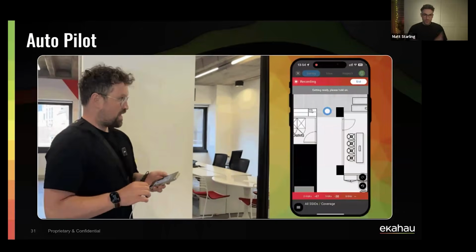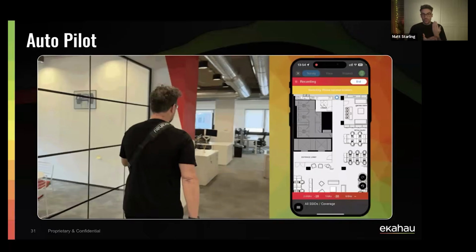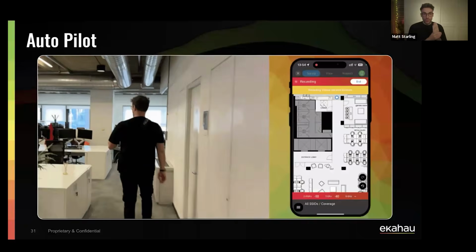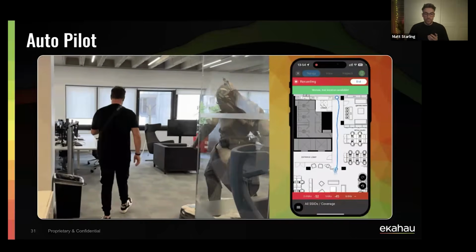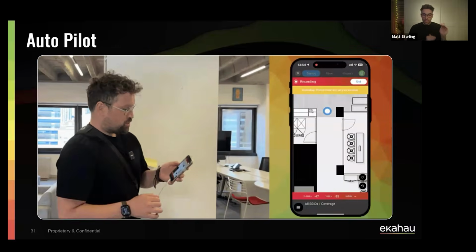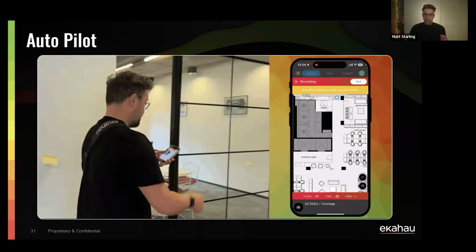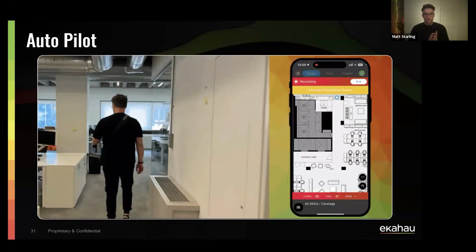So let's talk Autopilot, one of my favorite survey data collection methods, because it's going to leverage the technology of your device to automatically track your survey path for you. A few tips for when you are doing an Autopilot survey: you effectively need to give it a calibration initially to set where you are, and then to set the next location, and then your path will automatically update for you.